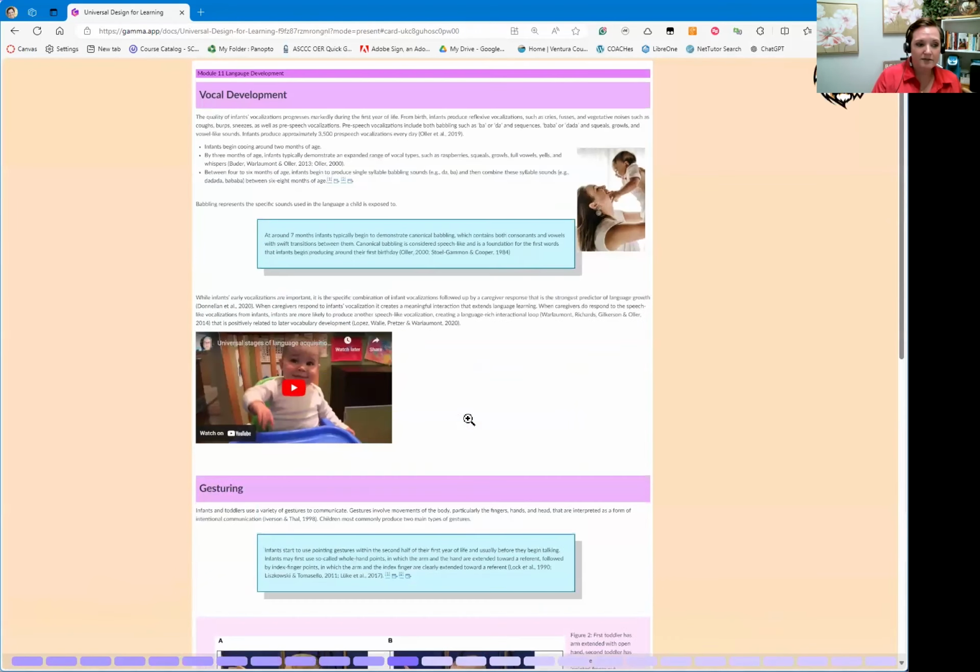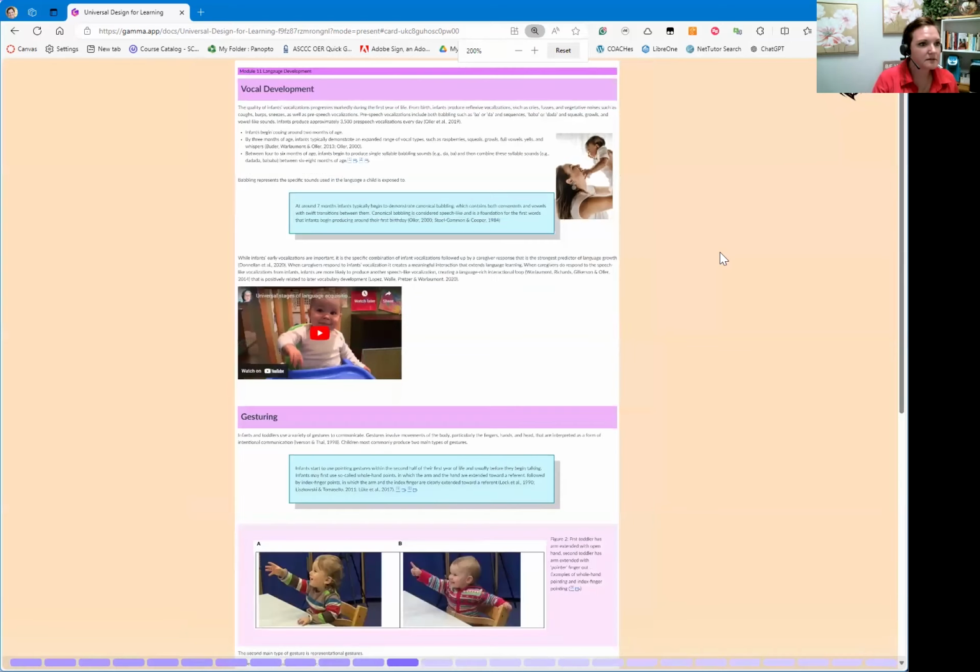So you can have all these different ways to support and represent that content without increasing the cognitive load by saying, read this, and then 2 days later, I'm going to have a video in the Canvas module, and then 3 days later, we're going to talk about it in class. Because you can also embed those lectures right in there. So you've got multiple means of representation all in one distinct place.